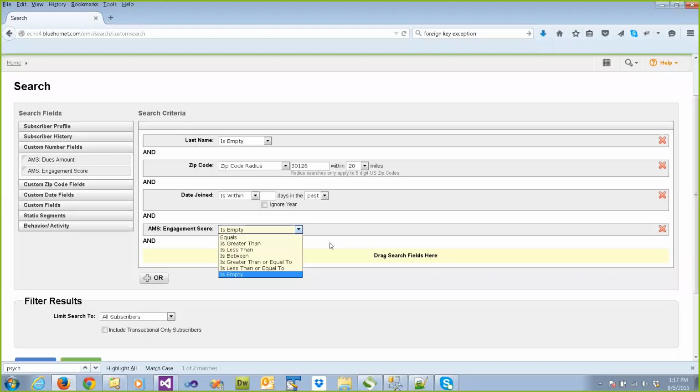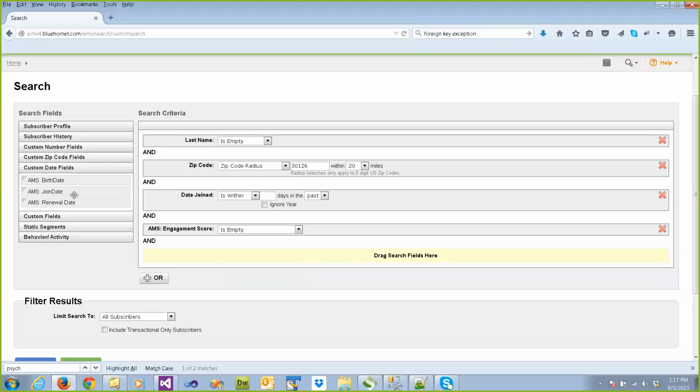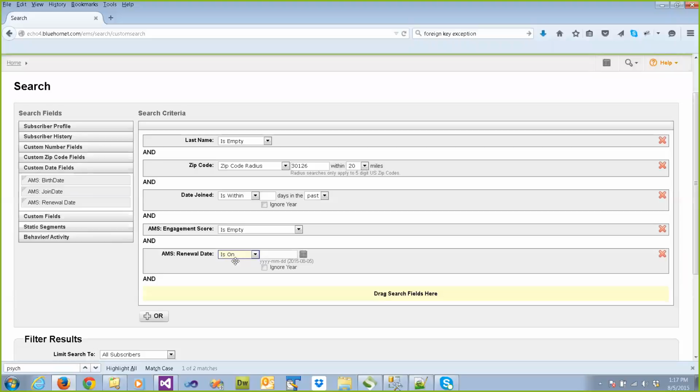All right, so let's take a look at date fields again and put a little bit more context to it, right? In the last one we talked about recurring messages, and we used the renewal date as an example to automate your renewals with recurring messages, right? And so with the date, let's walk through some of the conditions again that you can use.